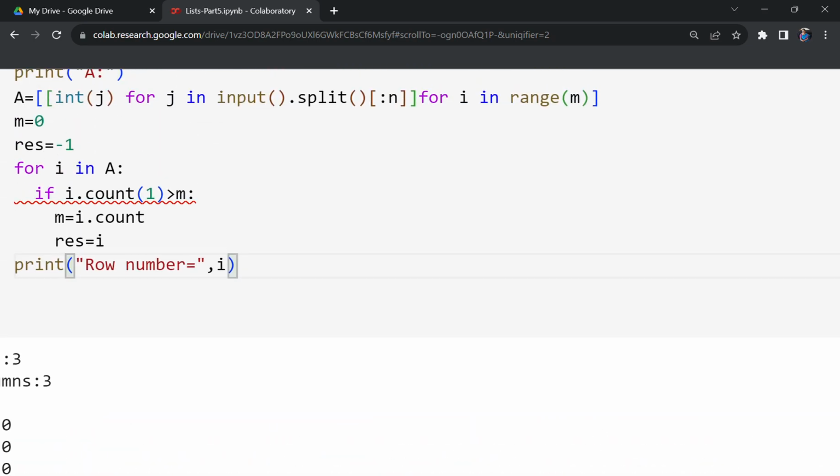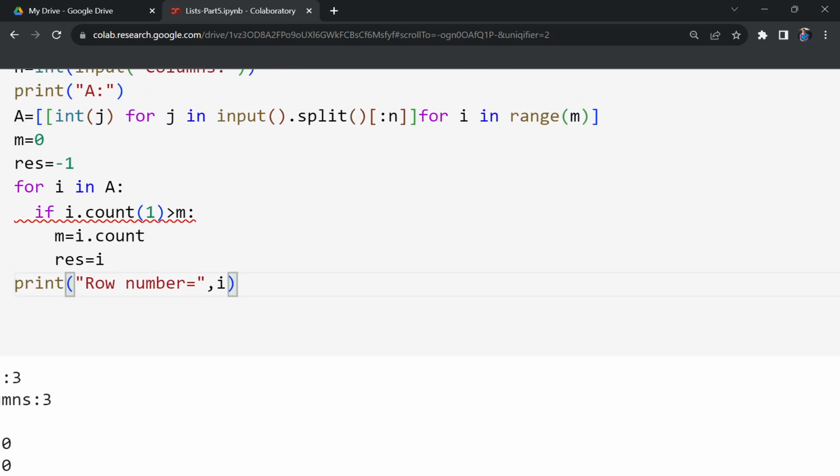What is the problem? Greater than is not supported between int and, okay. If I dot count of 1 is greater than m. Yeah, this one.